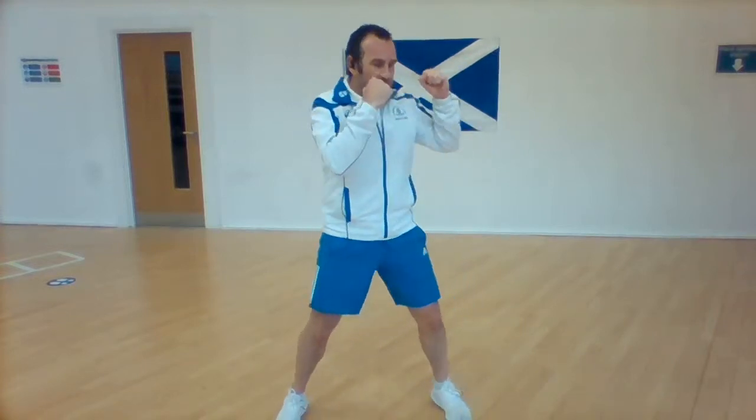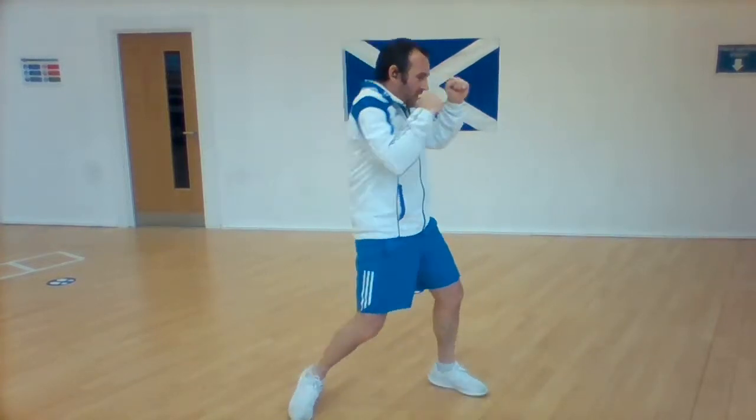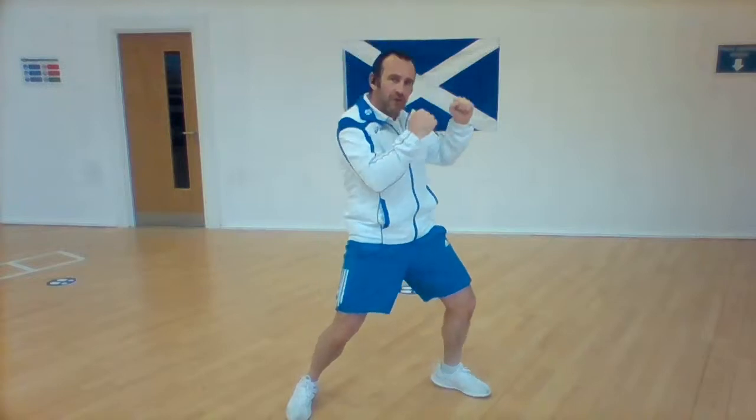Time, okay. I'm going to do a second double fake now. Second double fake, and we'll put them together. So that was number one. Number two. In fact, I'll start with one first, we'll build up. So I simply want you to fake the rear hand to the head and throw the lead hook. Okay, good fake as well.